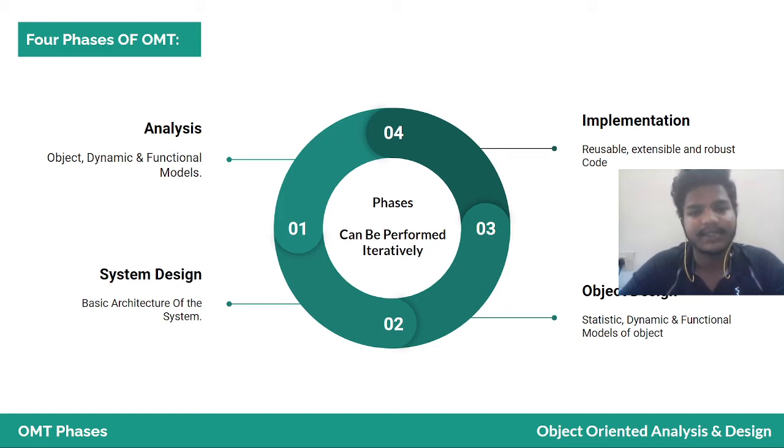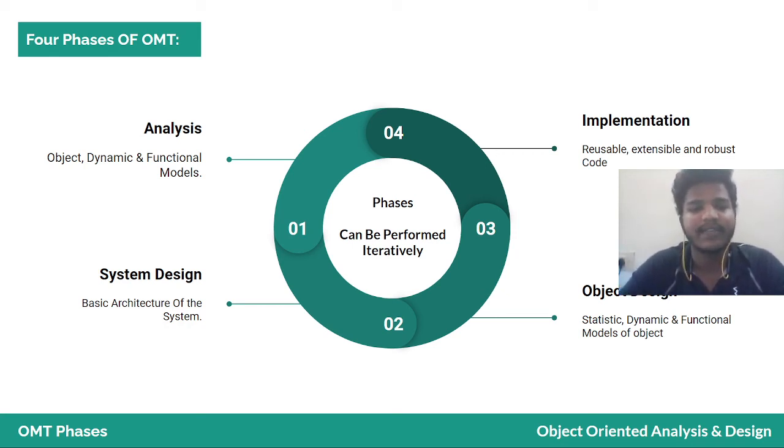System design is the second one. The system design phase comes after the analysis phase. The system design phase determines the overall system architecture using subsystems, concurrent tasks, and data storage. Object design: here in the object design, the implementation plan is developed. Object design is concerned with fully classifying the existing and remaining classes, associations, attributes, and operations necessary for implementing a solution to the problem.